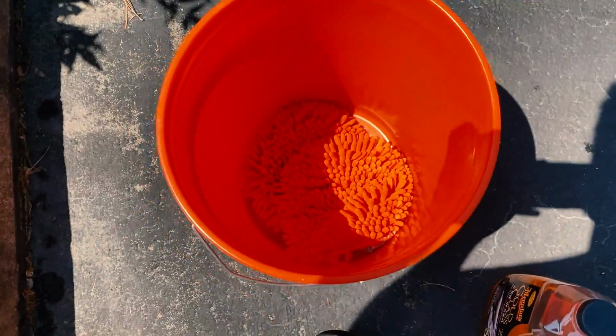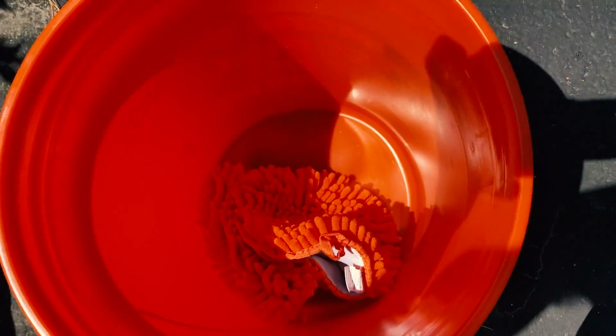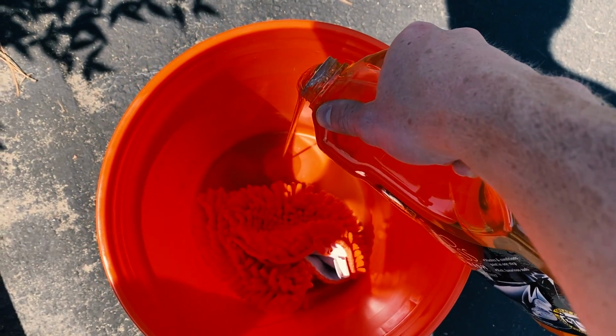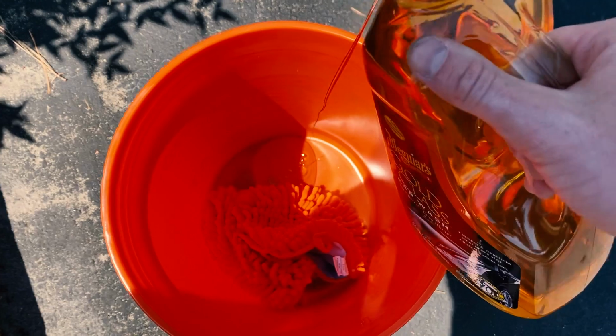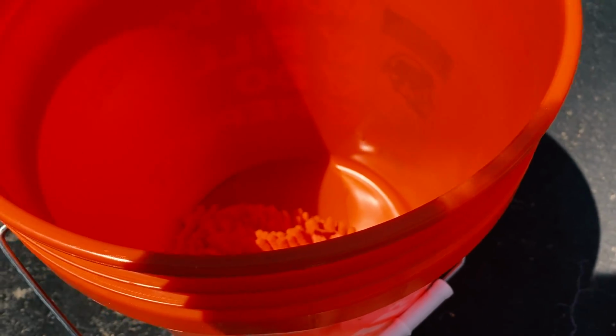So what I'm going to do is pour a little bit of that in the bottom, and I'm going to leave those mitts right in here. I don't care if they soak it up because I'm about to get them covered in it too. So I'll pour a little soap in the bottom of this. That ought to do it. And spray it with the hose on hard to get it really nice and sudsy, and we'll get after it.